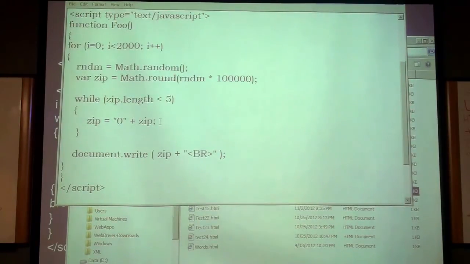Anything else I did here? Zip, zip. Should be working. Why doesn't it work in my case? I don't know.